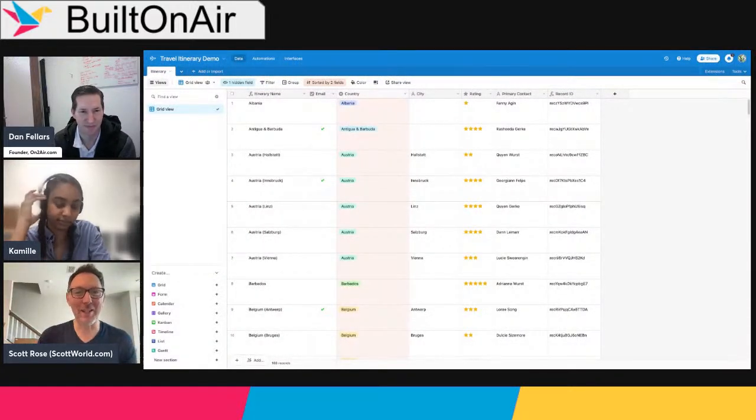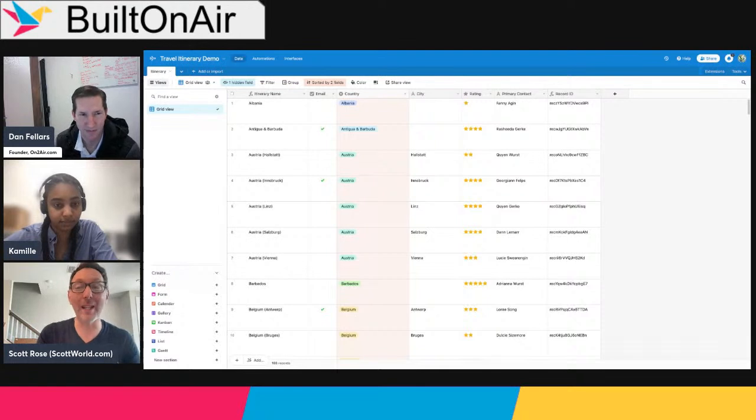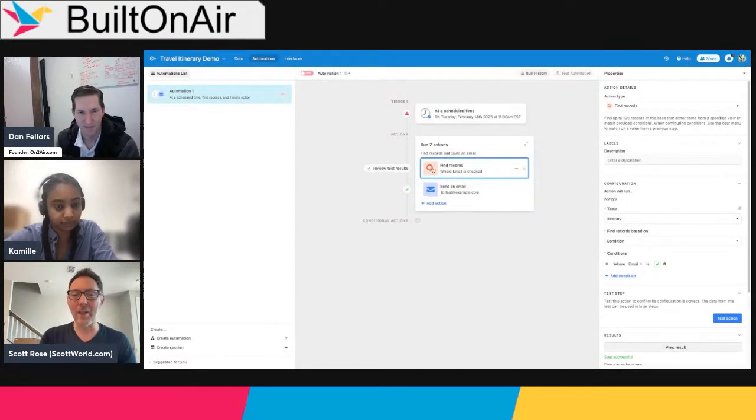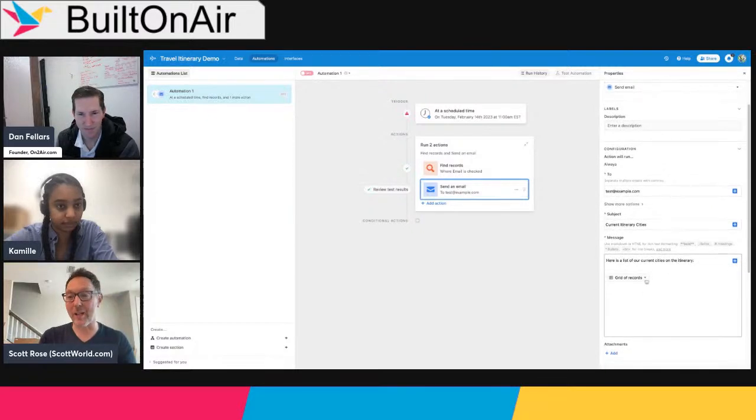It's one of the great mysteries of Airtable, similar to what Camille was just talking about a minute ago, where sometimes you don't really know what fields Airtable is going to choose for different things. This is similar in the sense that sometimes you don't know what order Airtable is going to put your fields in. I'm specifically referring to automations, when you find a bunch of records and then want to send an email showing a list of those records, either a grid or a list. It isn't always exactly what you would expect.